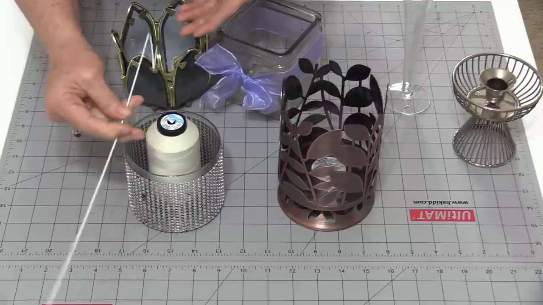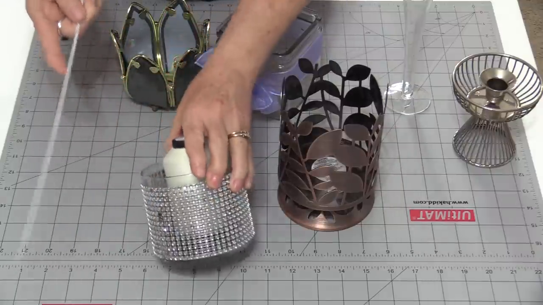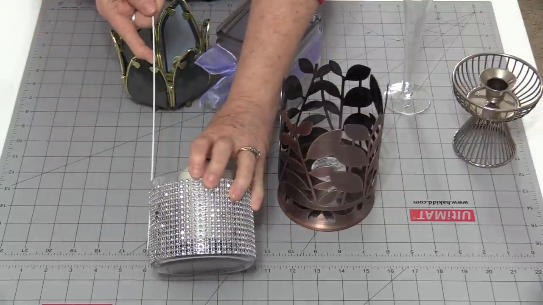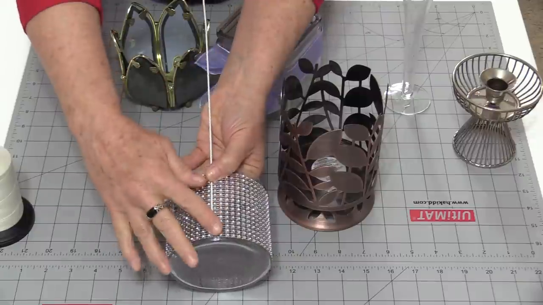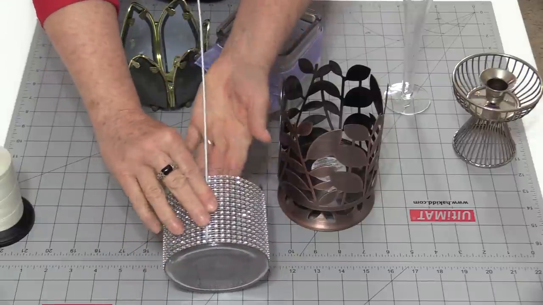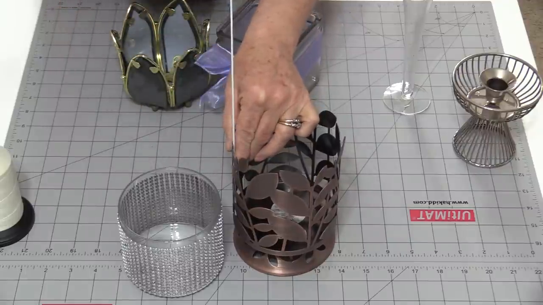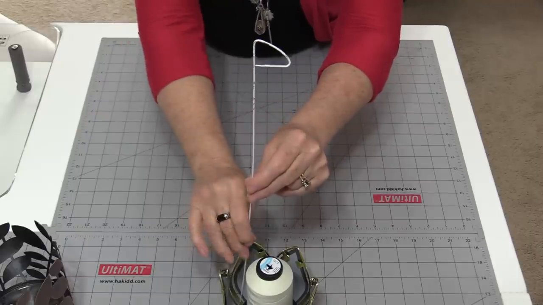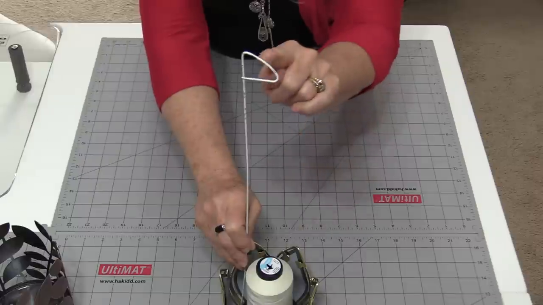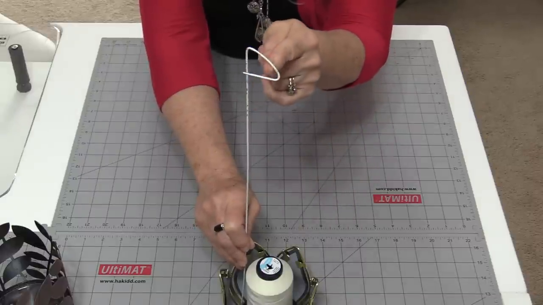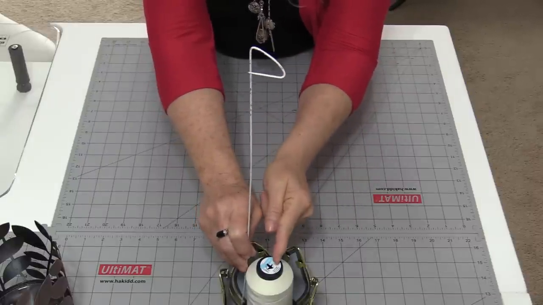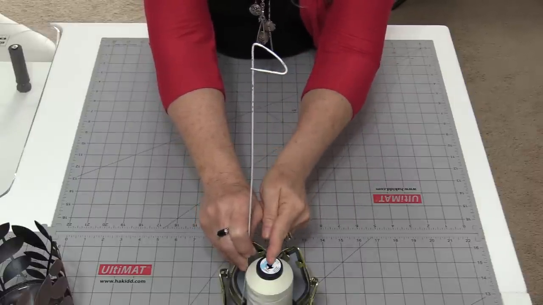We're going to take this long wire and we're going to attach it onto the side of the container. You can glue them down or tape them down. You can even tape it or glue it to the inside. When you do tape or attach this onto the container, this little hook part should be coming somewhat in the center of that thread.